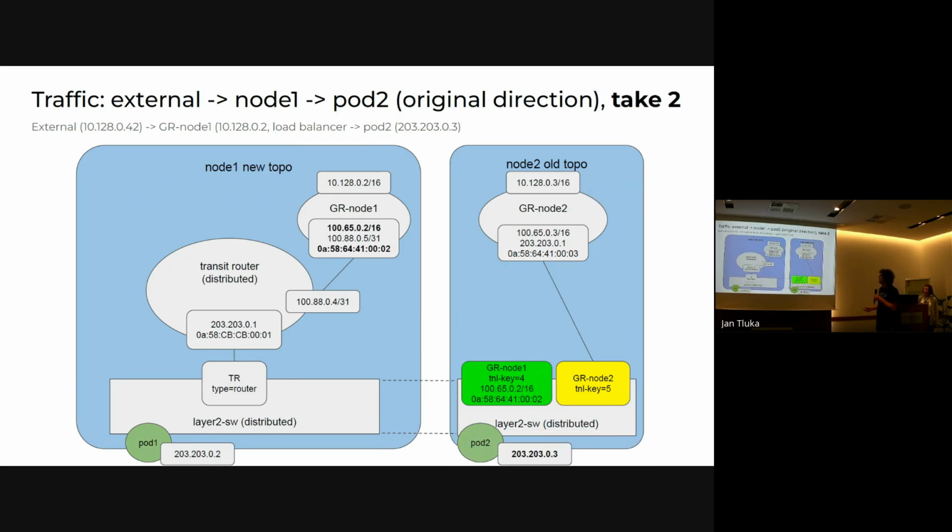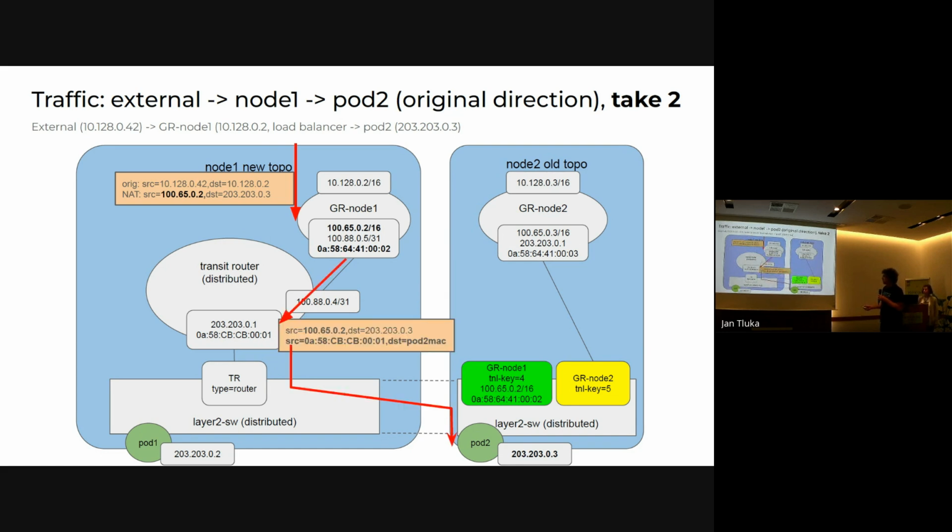So first hack. We thought, okay, the old node has this IP here, 165.0.3. That's called a join subnet in OVNK. It doesn't really matter. It's an internal subnet that we use for ensuring the traffic comes back on the same path. We don't really need it in the new topology, but in order to make this traffic work, let's just add it again. So we're essentially reverting some of the upgrade now. And we should also make sure that the MAC address is the one the node would have had in the not upgraded topology. So now if we run the original packet again, the difference is instead of SNATing to 188, we're going to SNAT to this 165 IP.